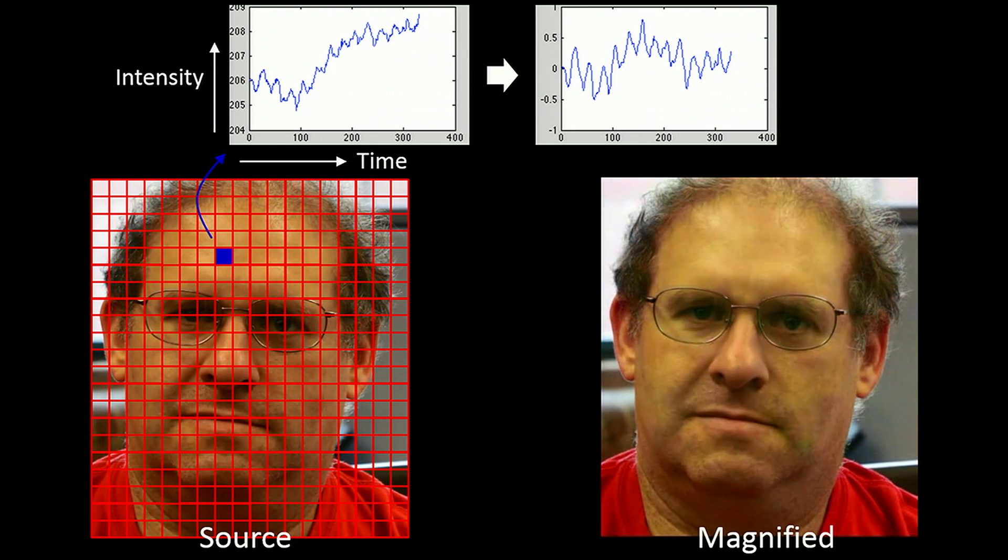So how do we do all that? We basically analyze the changes in the light that's recorded at every pixel in the video over time, and then we crank up those changes — we make them bigger so that we could see them. The tricky part is that those signals, those changes we're after, are extremely subtle. So we have to be very careful to separate them from noise that always exists in videos. We use clever image processing techniques to get a very accurate measurement of the color at each pixel in the video and the way the color changes over time, and then we amplify those changes to create enhanced, magnified videos that show us those changes.